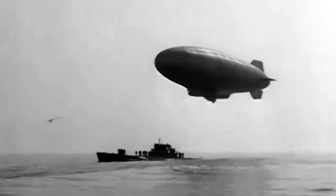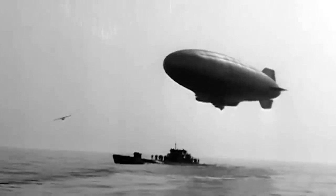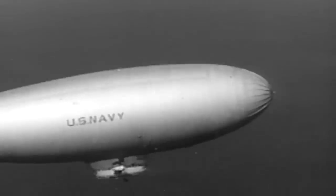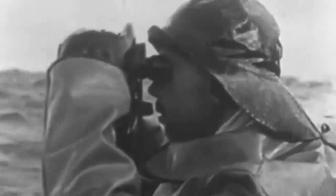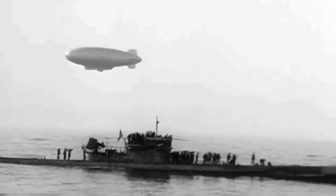Astoundingly, the K-Class airships quickly proved to be an influential asset in anti-submarine warfare, helping rescue crews after U-boat attacks, locating submerged submarines before they could ambush Allied convoys, and eventually raining destruction upon German U-boats by themselves. By the time the war reached its final phase, German submarine crews absolutely dreaded the sight of a blimp flying over an Allied convoy.